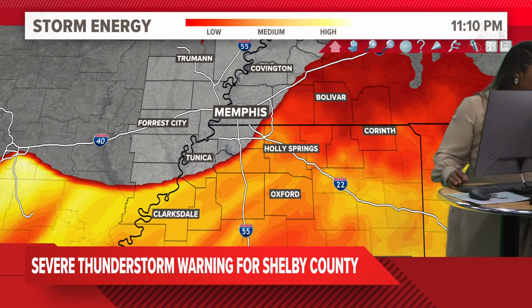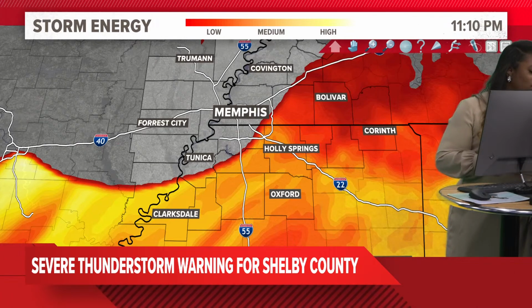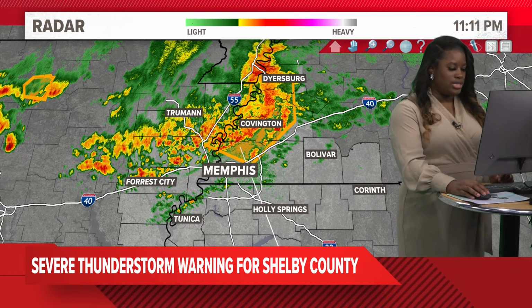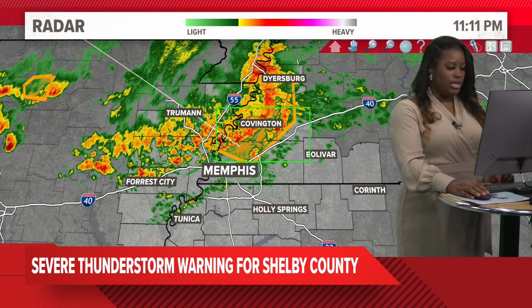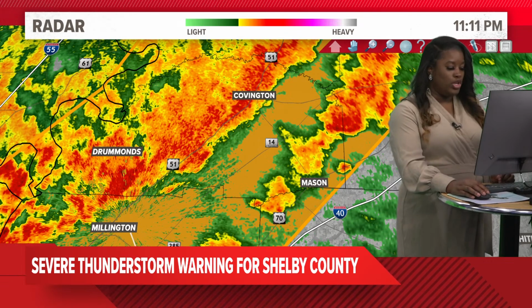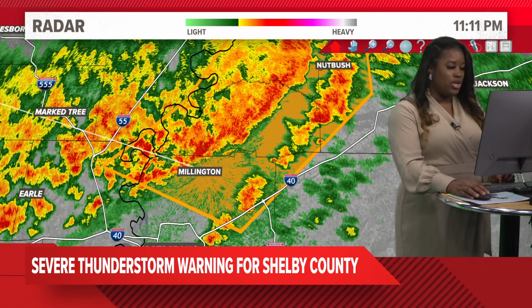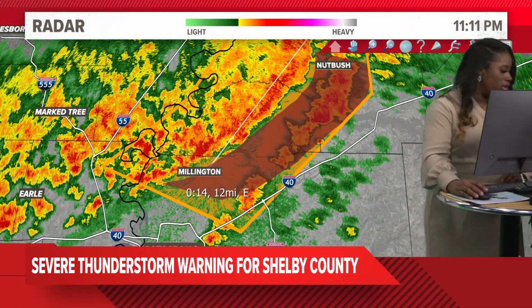So here's a little bit more about what they are saying. They did update the warning to trim some of it out, and they added quarter-sized hail. So let's go back and pull up our radar once again, and zoom into this storm system specifically so that we can see exactly what we're talking about, because it is very important that we know what's going on and what the greatest part of the storm system is. So here's a zoom in for you. If you're in Hillville, you definitely want to make sure that you are preparing for this storm to be headed your way. I'm going to zoom out just a little bit and put another storm track on here. Like I said, the main concern out in front of this storm is very high winds, and now we're talking about the hail threat coming back.